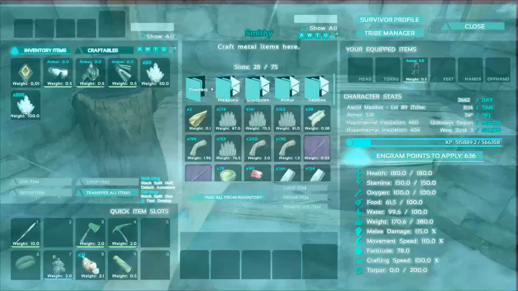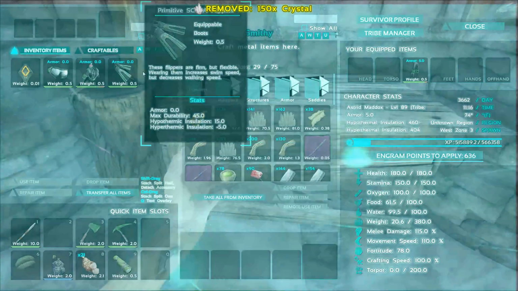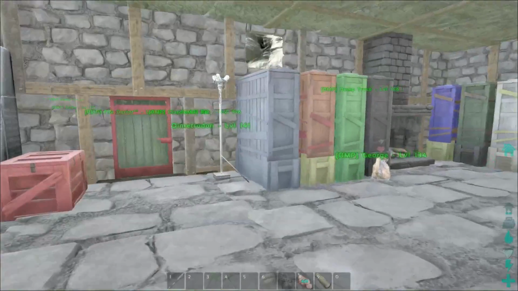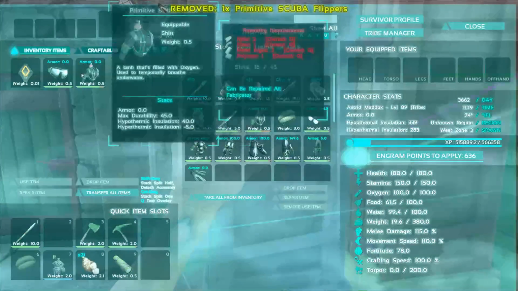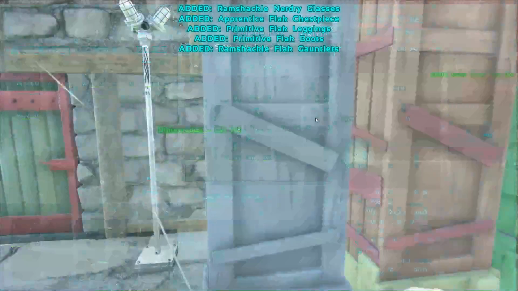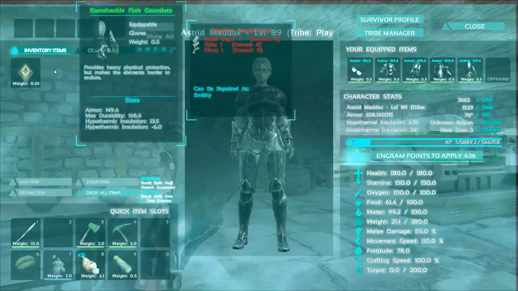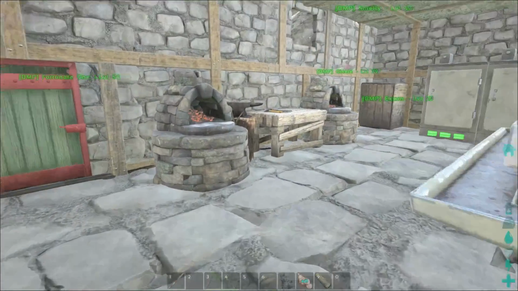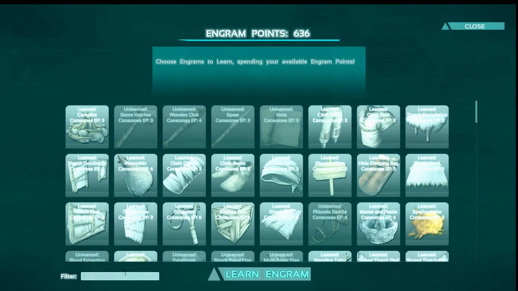But first, I want to dump off some of this crystal I brought back from the cave as I was going out exploring, and also get my flak armor back on. So let's get rid of this scuba armor and grab that flak back from my Go cabinet. Alrighty. All right, now well armored again. Awesome. All right, so Riot gear. Let's check the Engrams for that.